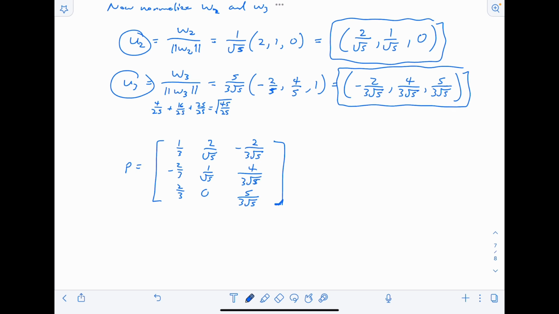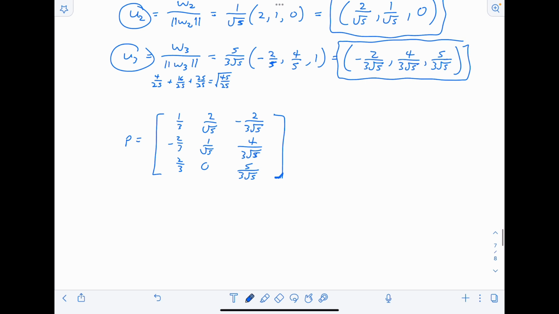But if we wanted to verify, if I take P inverse times A times P, that should give me the same thing as if I took P transpose times A times P. And it should give me a diagonal matrix. Again, use technology here to verify this, but if you multiply those together, you should get the diagonal matrix with entries -6, 3, and 3 along the diagonal and 0 elsewhere.